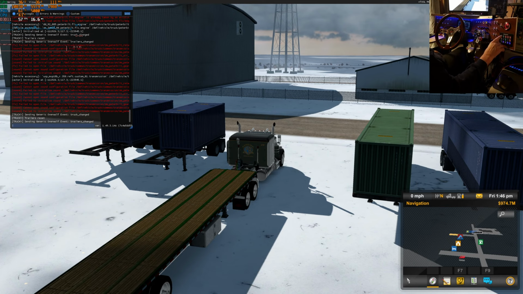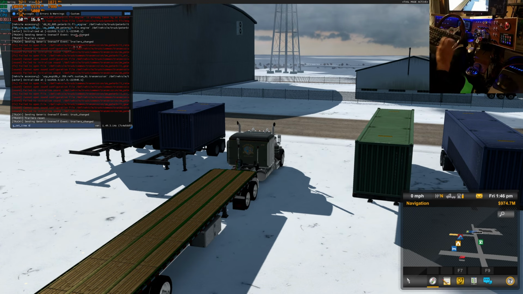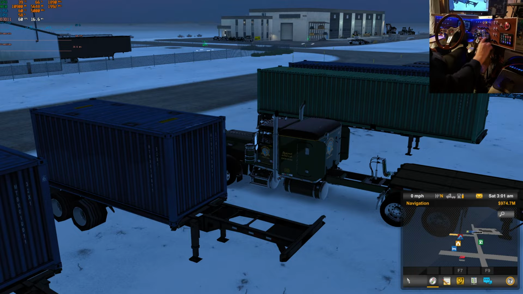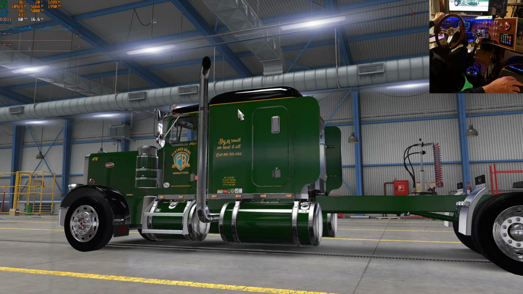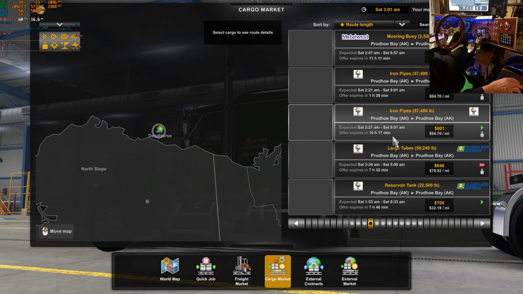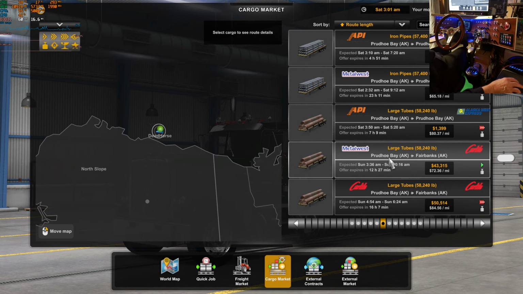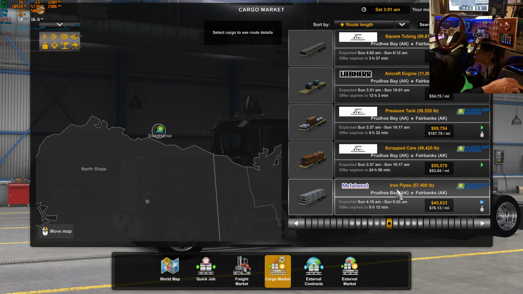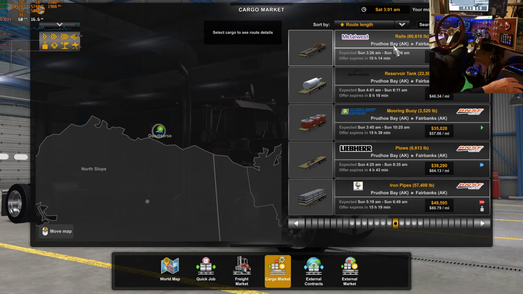All right, and set the time of day. I'll set it real early. Like, I don't know, 3 in the morning? Oh man, it's moonlit out anyway. Cool. And now, do we have a job market here? May not have discovered it just by landing here. Oh, we did. Nice. Prudhoe to Anchorage. Man, look at all the deliveries in Prudhoe Bay. Holy. Fairbanks. Tanks. Oh, scrap cars. Iron pipes. Oh, that's a good one. 57,000. Rail, 60,000. Mooring buoys.